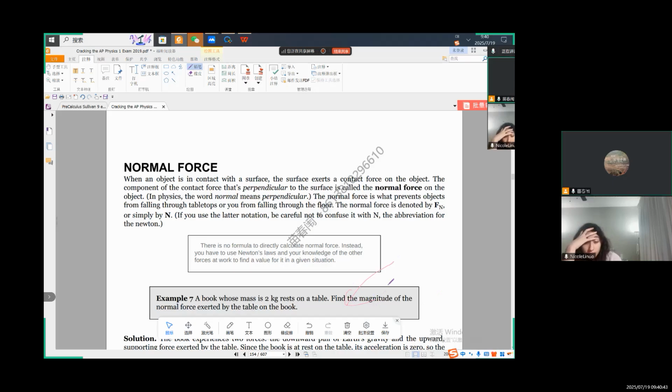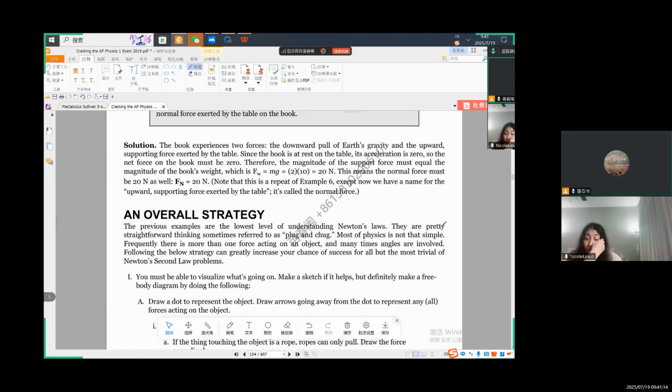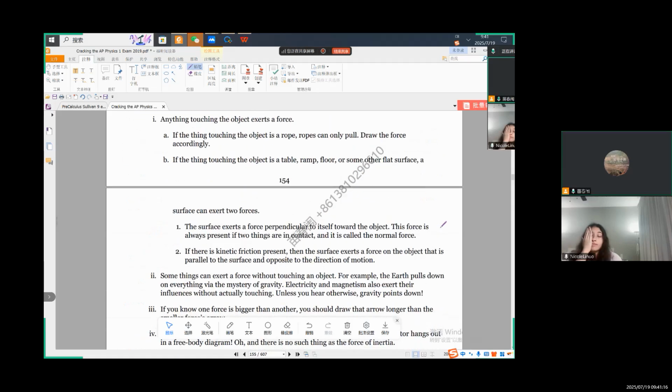Out of the 7. Is this still not 20? Yeah, but this one you use something to balance that to find it. Last time you find gravity is 20, right? But this time, because it's at rest and you know Newton's first law applies, there must be a balancing supporting force, the normal force, right? 20. We use 20 gravity, and we use Newton's first law. Does that make sense? Although it's the same answer, it's a little different process.